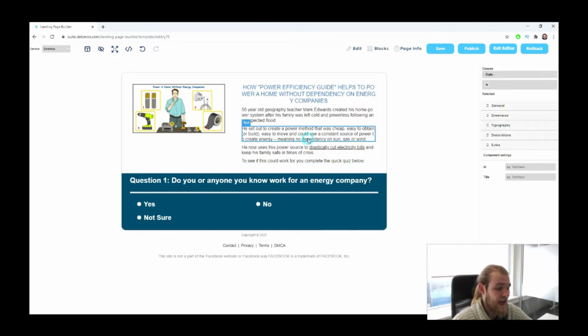He set out to create a power method that was cheap, easy to obtain or build, easy to move, and could use a constant source of power to create energy, meaning no dependency on sun, gas, or wind. He now uses this power source to drastically cut electricity bills and keep his family safe in times of crisis. To see if this could work for you, complete the quiz below.